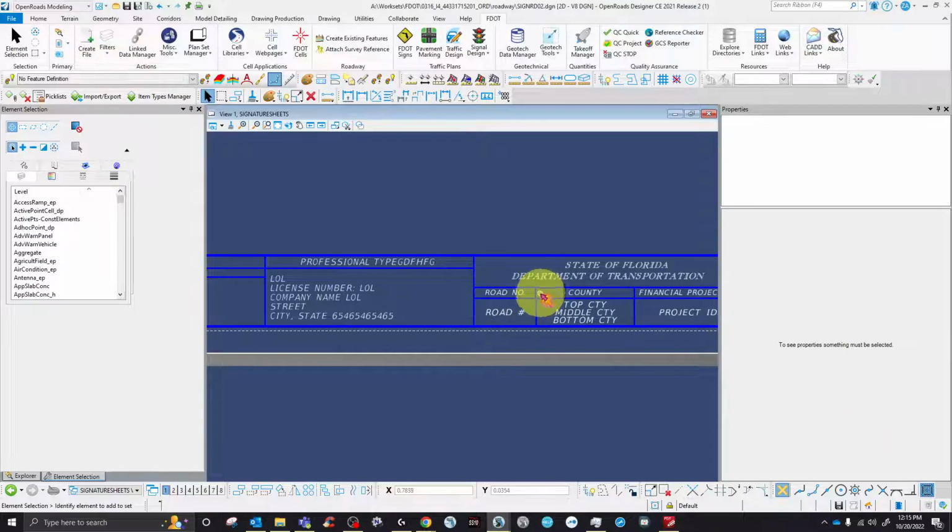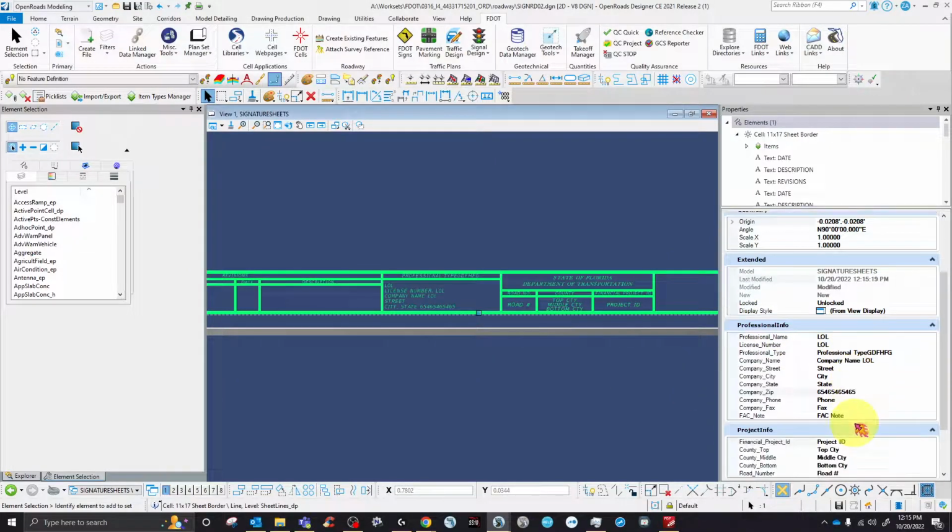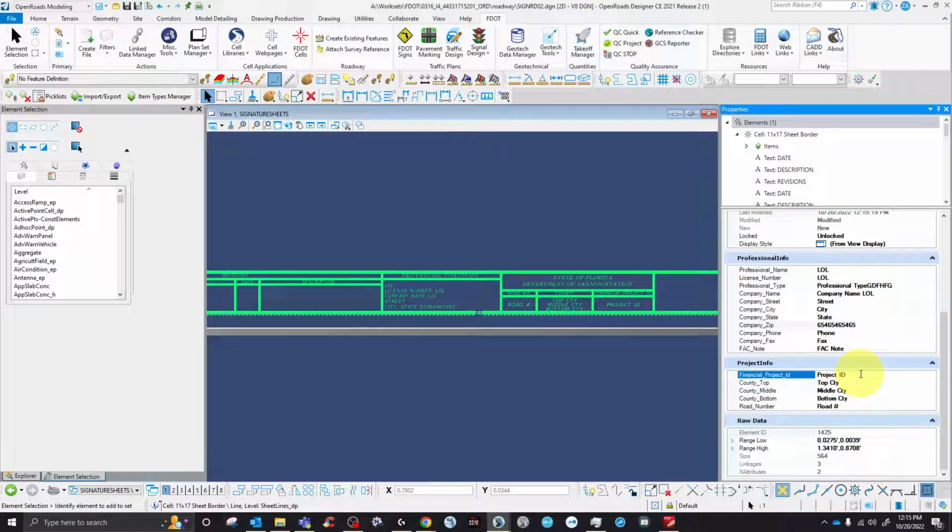And also if you just click on it, you can also update the project number, 000, the top city, LOL. Let's O. And this one, let's name it L. The bottom one, let's also name it L. But you guys get the gist, right?